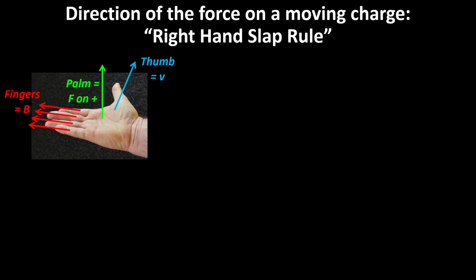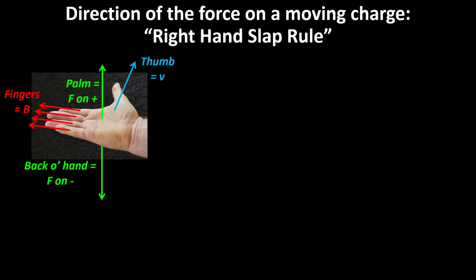Now that's the direction of the force on a positive charge. The way I think about positive, if you do something positive, you get a pat on the back. If you're giving someone a pat on the back, you use the palm of your hand. So pat on the back, positive, palm of your hand. And also positive and palm both start with P. If it's negative though, it's the other way. If you've done something negative, you get the back of the hand. So a positive particle will experience a force in the direction of the palm, and a negative particle will experience a force in the direction of the back of the hand.